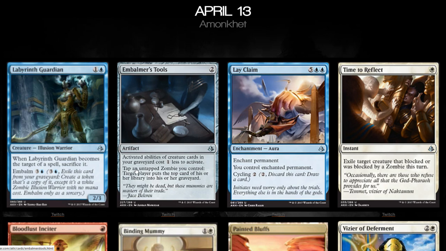It's a 2/3. It says spell, not ability either, so it's a little more resilient than other illusions in the past. But if they want to use a spell to kill this 2/3, you get it back for 4 mana. This is definitely a nice little 15 to 23 pickup for draft.